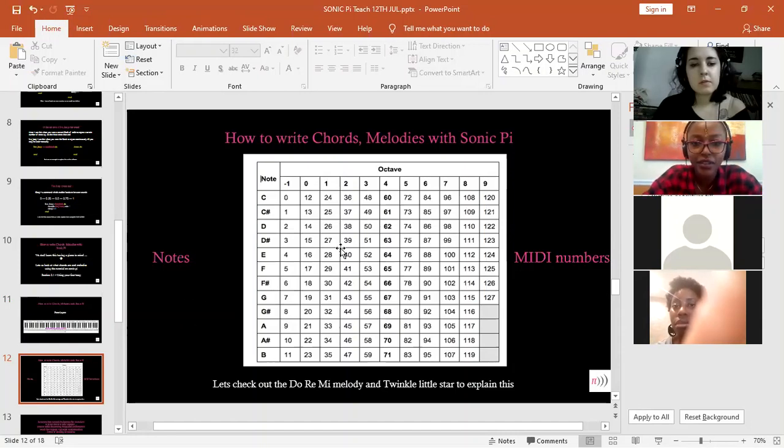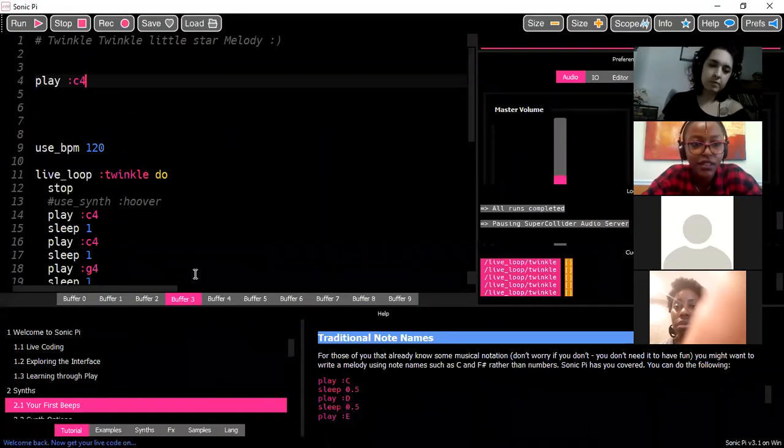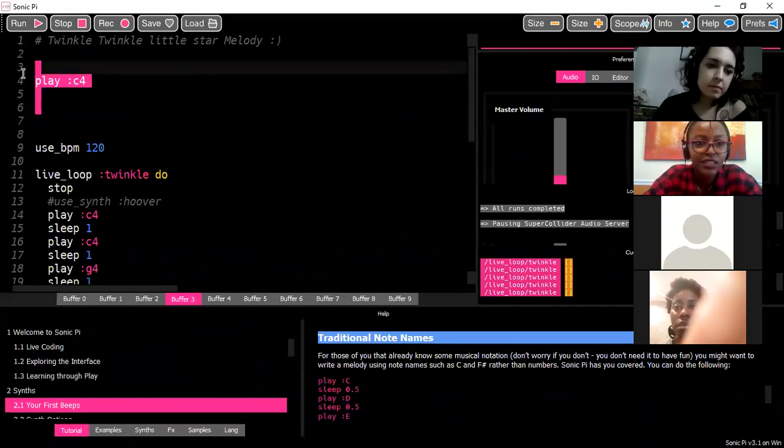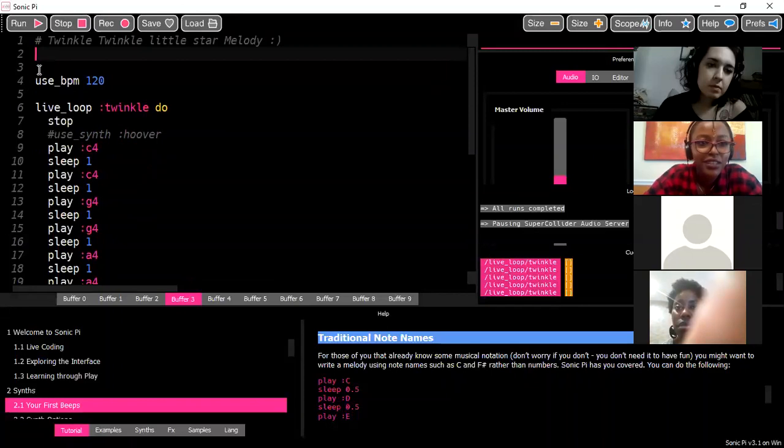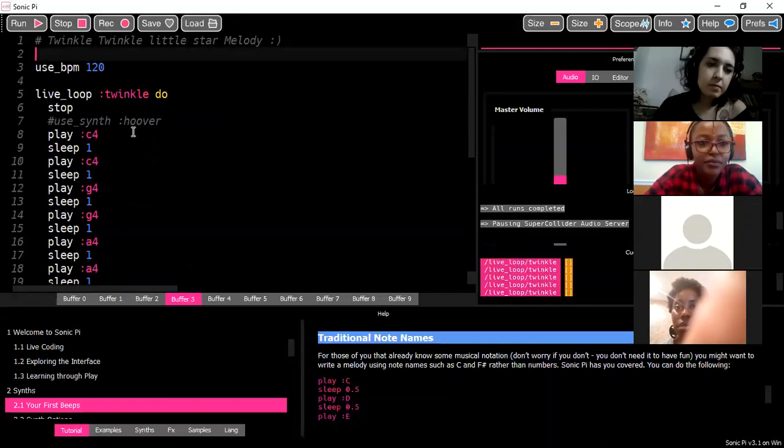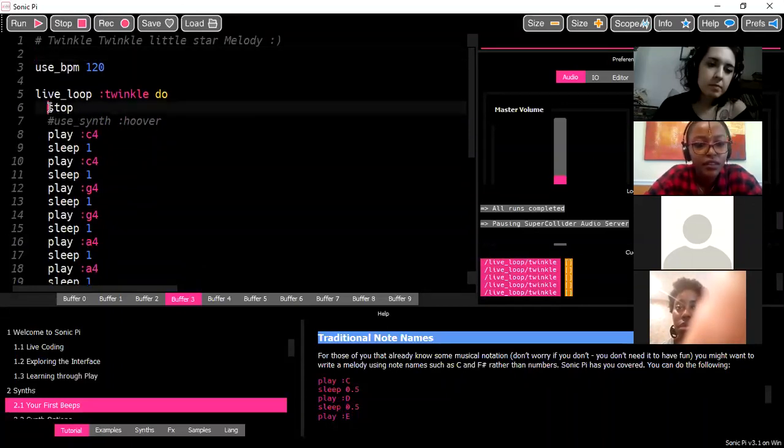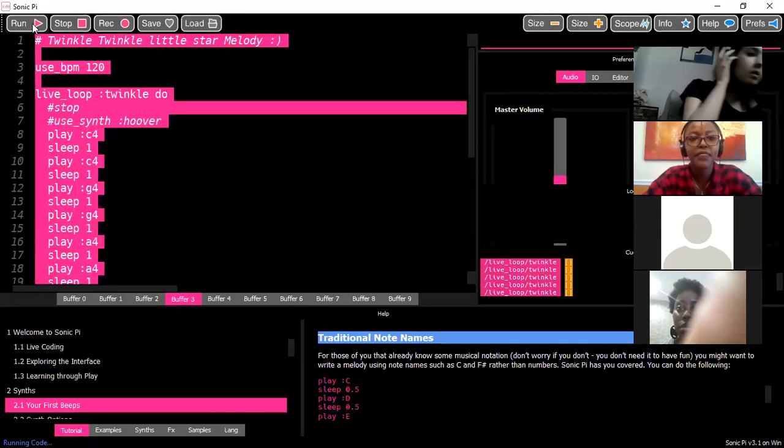Okay, so for example, here before, there's this Twinkle Twinkle Little Star, which we can see. If I play it, then we can listen to it.